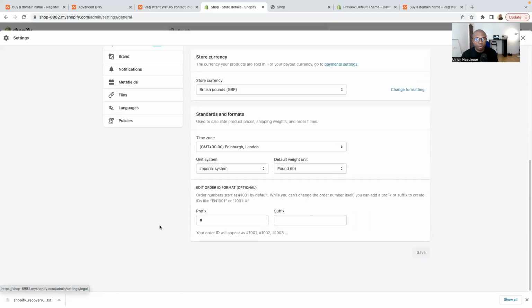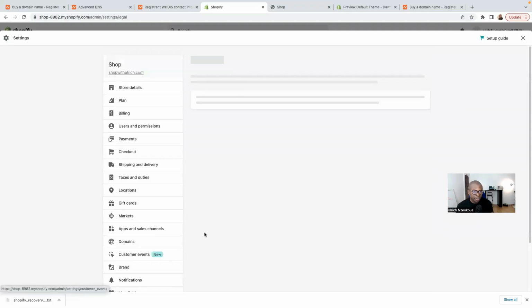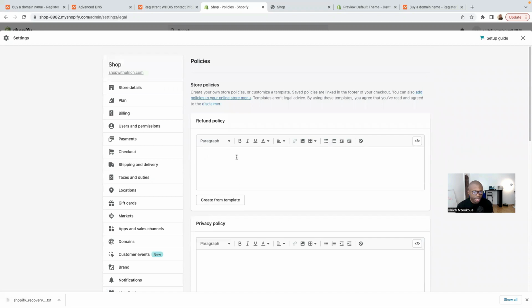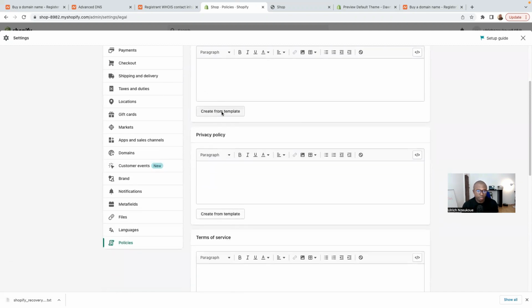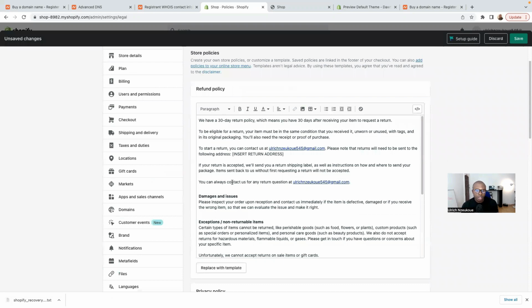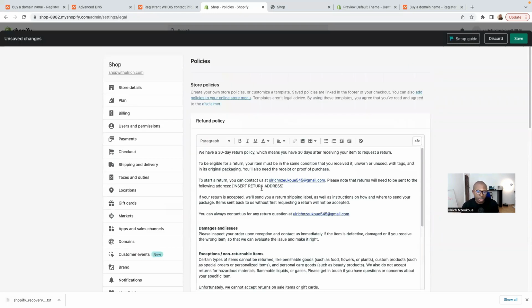So we've connected our domain names. There are things like policies; you can go ahead and create your policies. Shopify offers policy templates. You can create your policies template. Let me just create one. So I've created a template, right? You need to change a few details here.